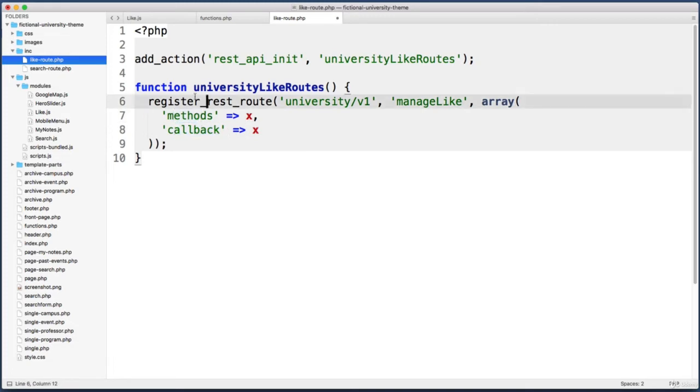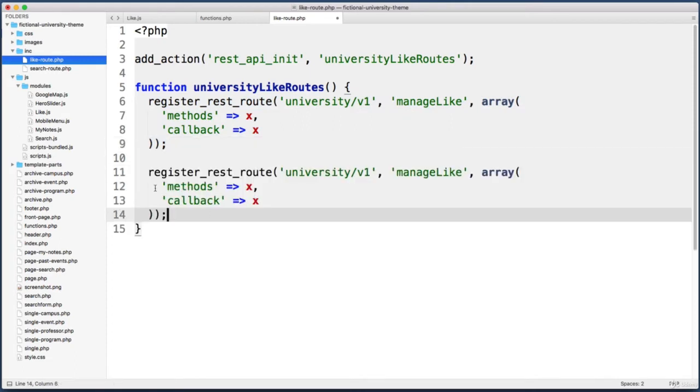All right, now before we fill in these placeholder X values, and before we even review the terms callback and methods, what I first want to do is duplicate this entire register REST route block of code. So I'm just going to copy this right below it, paste it in. And the reason I want two of these is because I want the first one to be for the post method, and I want the second one to be for the delete method.